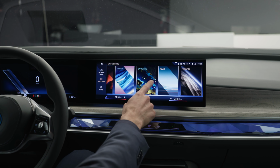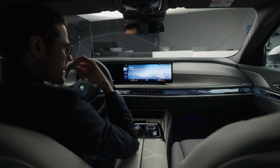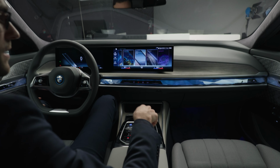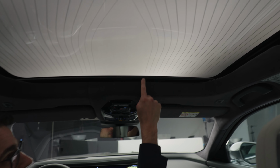Is it maybe too much? But you know, we also had the discussion earlier in the Mercedes EQS. Here with the relax mode, by the way, more things do happen. For example, also here the shades in the rear, they close. So it can be that not only the color does change, but more stuff. So for example, with expressive, everything opens again. Also here, this, you know, the color, the shade, nice microfiber, by the way. It is here, like the cassette for the shade is in the front, that you have more headroom in the rear. Soon going to show you that. And you already saw, what's that?